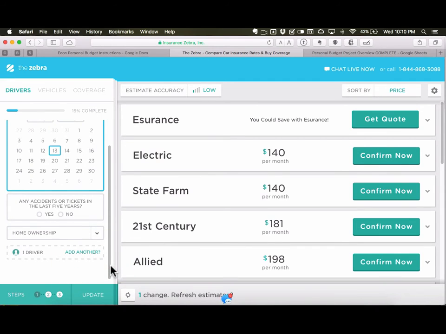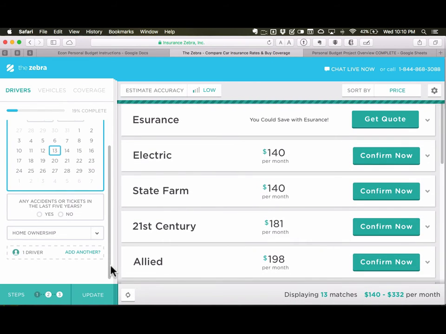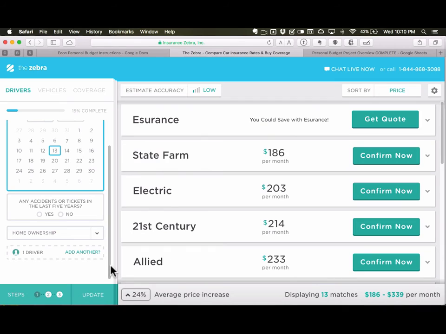So the older you are, the less expensive your insurance becomes, until a point at which you're very old and you become more expensive to insure. But nonetheless, throughout your middle ages, you'll become less and less expensive to insure.